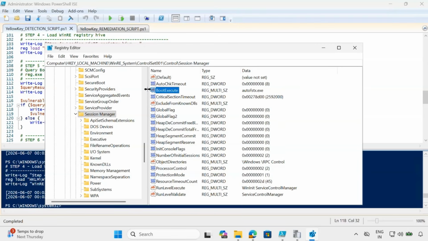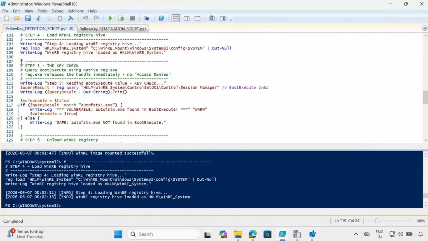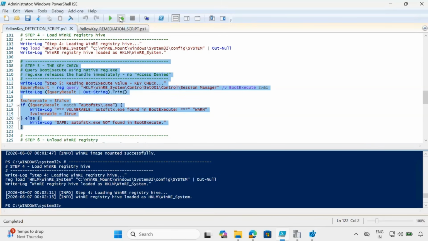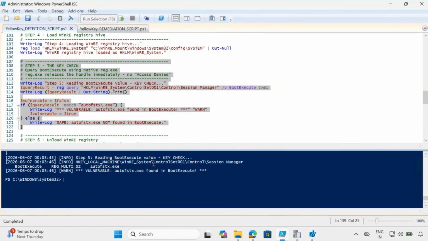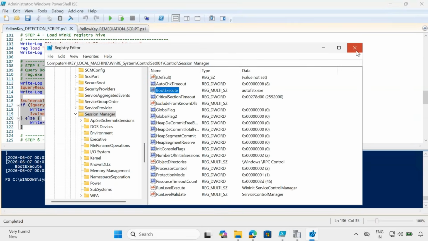So we want this BootExecute to be equal to null or no data. Now the same thing we can run with this command and find whether the autofstx.exe is present. So we can see that BootExecute is equal to REG_MULTI_SZ and then here autofstx. So let me close this registry.